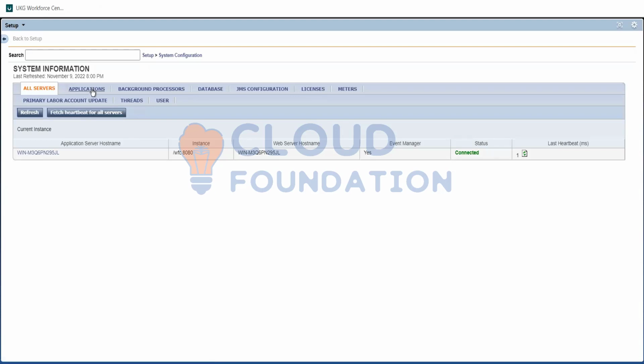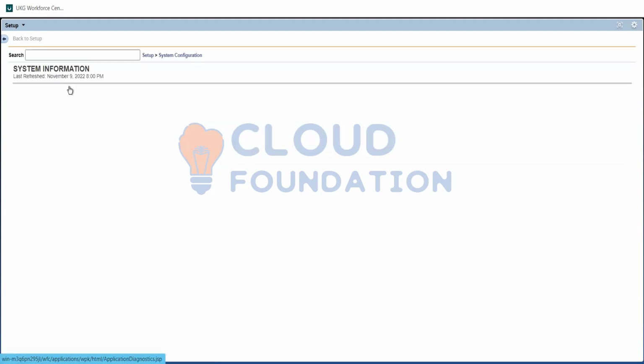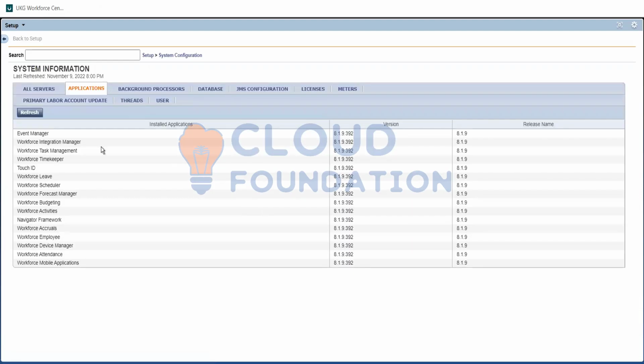And then if you go here, applications, one second, what is the application? Nothing will be there. So this is again other modules, whichever are attached to it. If someone comes and asks what version of Kronos you are using, and particularly each module, what version you are using, you can just say 8.1.9. It will be available at the top of the URL itself. If you want to be specific about exactly which item you are using, you can come here and see it here.